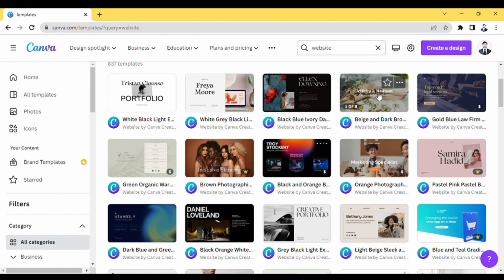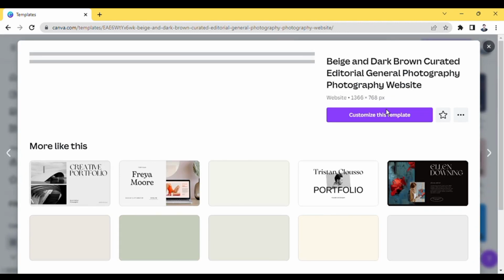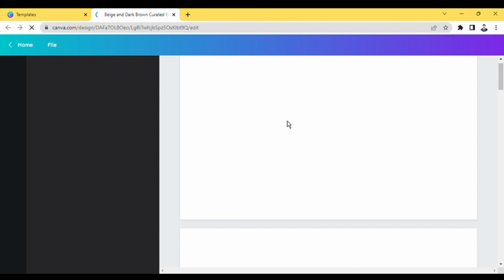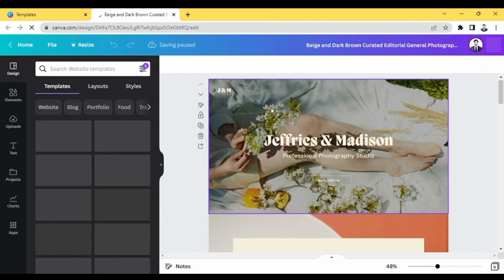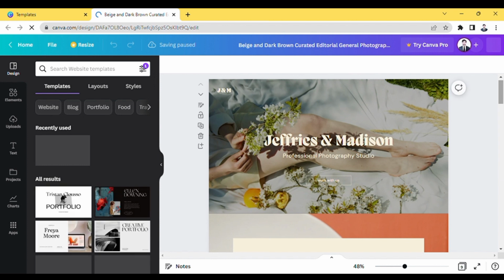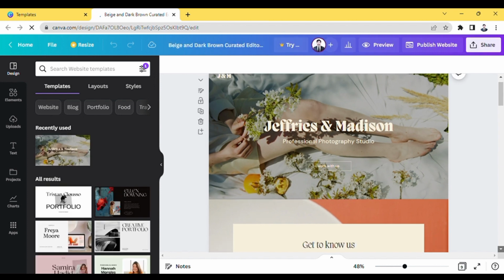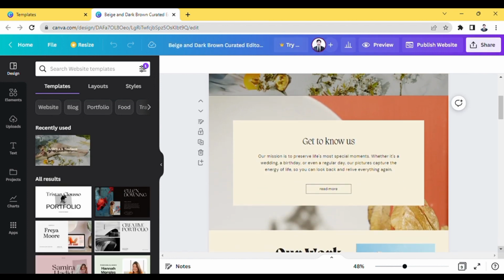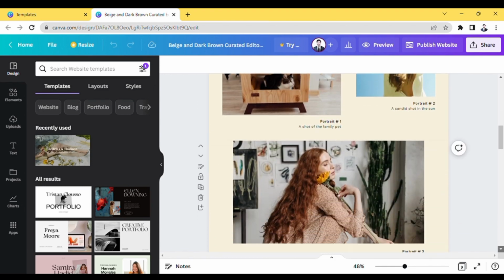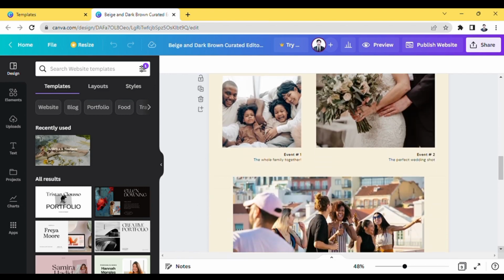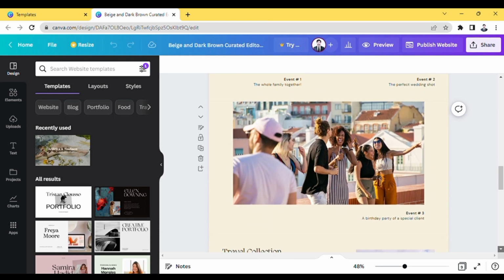We can use this to make our presentations for our website, as this is the editing section. You can see all the pages present here. You can change them as you desire.